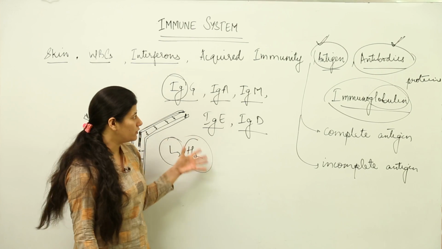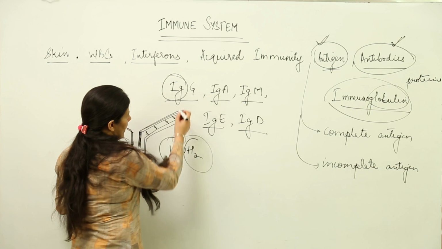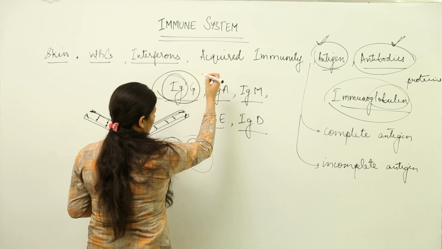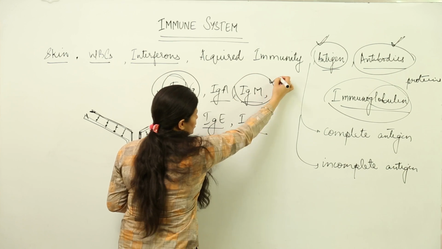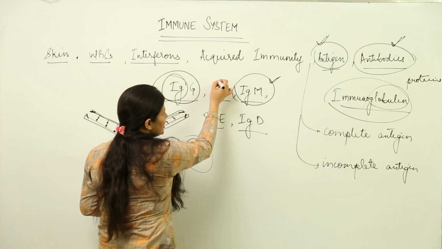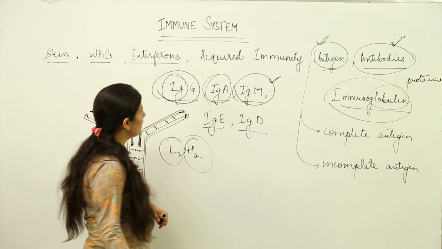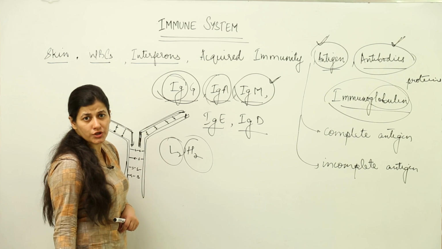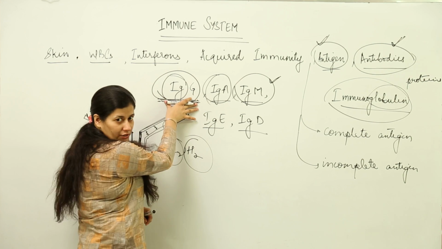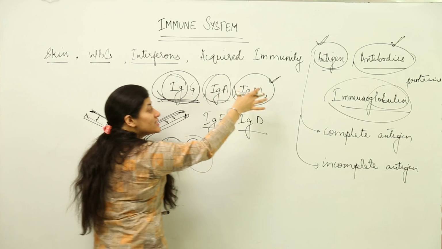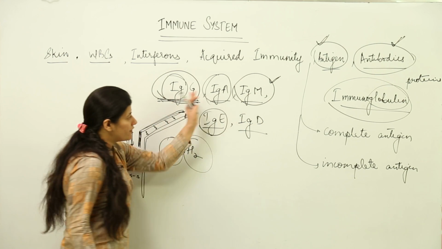Before that, let's have a look at these immunoglobulins that we have discussed. IgG, IgM. This is the largest in size, okay. IgA is the second most abundant one, okay. And which one is carried by colostrum, if you remember? It is IgG. It is the most abundant one. This is the second most abundant one. This is the largest in size, and this is responsible for allergies. So this you have to keep in mind.